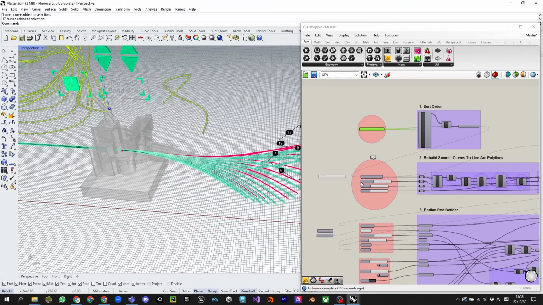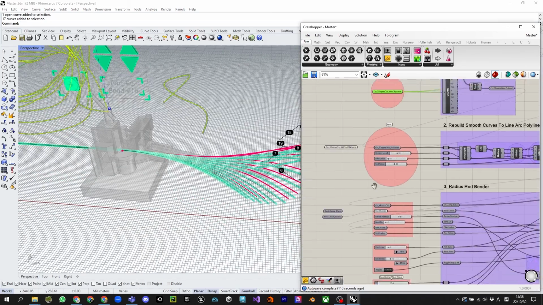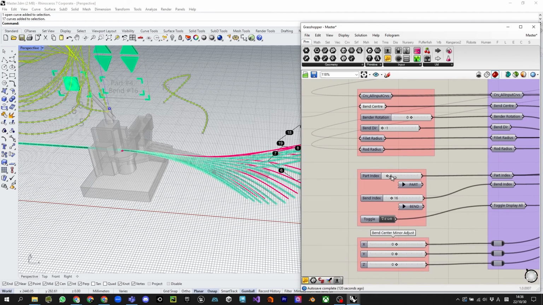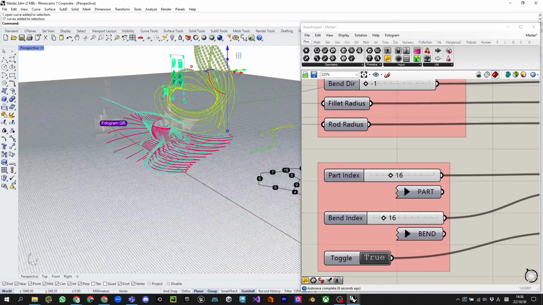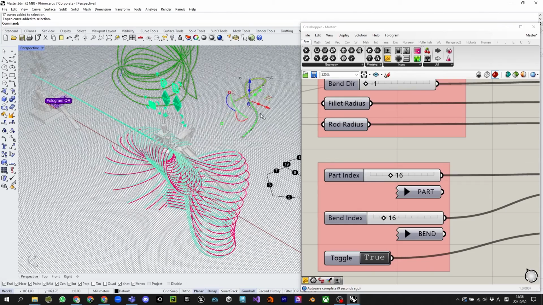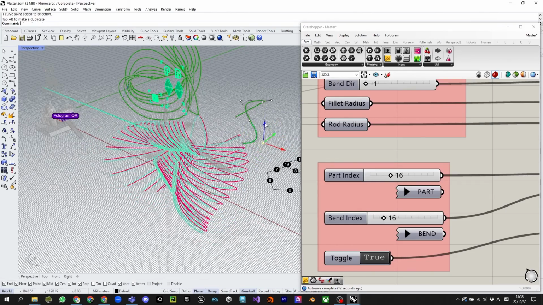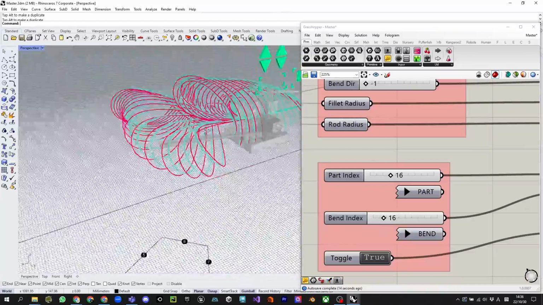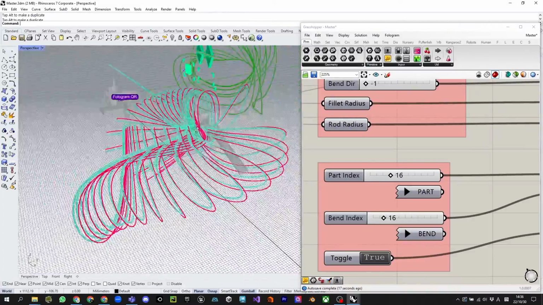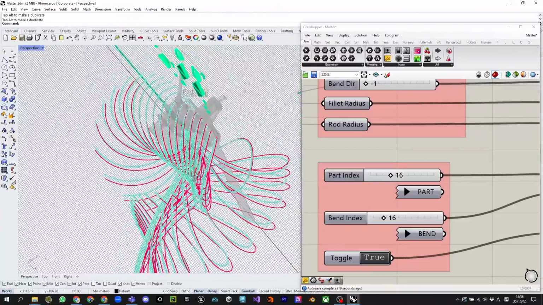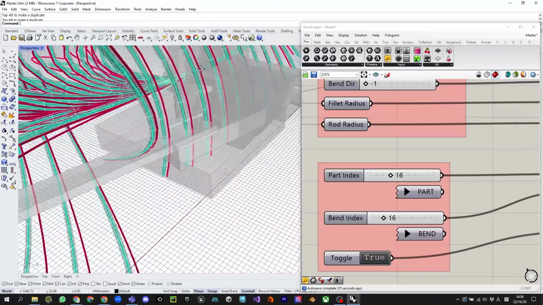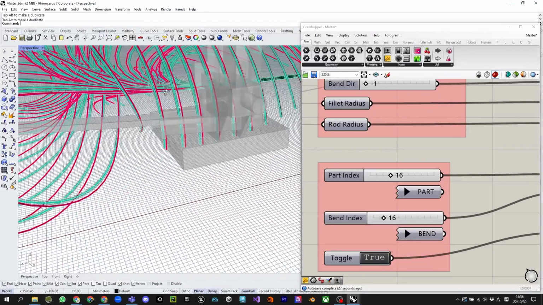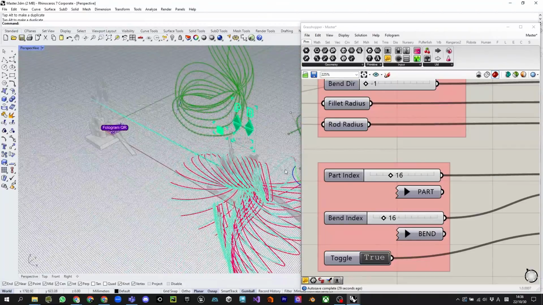I'm going to find my last part. So okay, this one is actually this one. But you'll see if I change this, it changes, right? You see that it's still not clashing with my bender unless this is clashing here. So I cannot bend this curvature. Let me show you what that means.